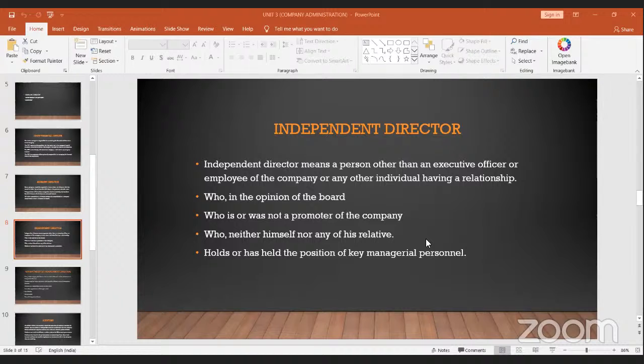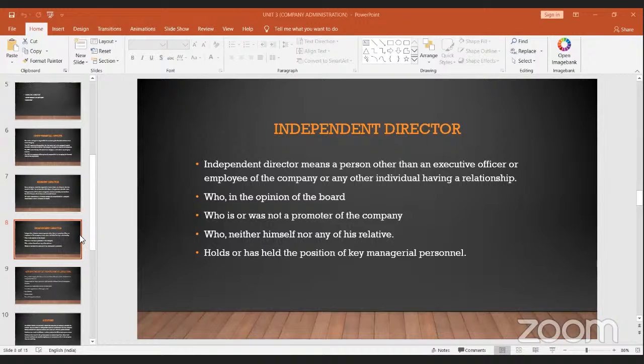So there may be a 2 marks question in an examination: what are the criteria to appoint the independent director? In the sense, he can't be an executive, and he can't be a promoter of the company, neither himself nor a relative of a chief executive or a CFO, but he can hold the position of key managerial person. How can he hold it? He can act as a board committee member, and he can attend the general meetings, so he can share opinions as a company administrator.